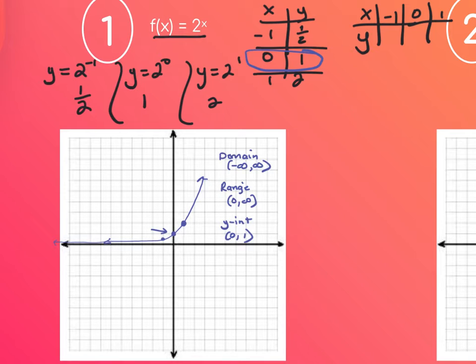And what's happening here is there's actually an asymptote, okay? There's an asymptote that's running through the x-axis. So there is a horizontal asymptote at y equals 0. And that's why it can never touch that. Because I can never get this graph to be 0. Nothing raised to a power can ever be 0.